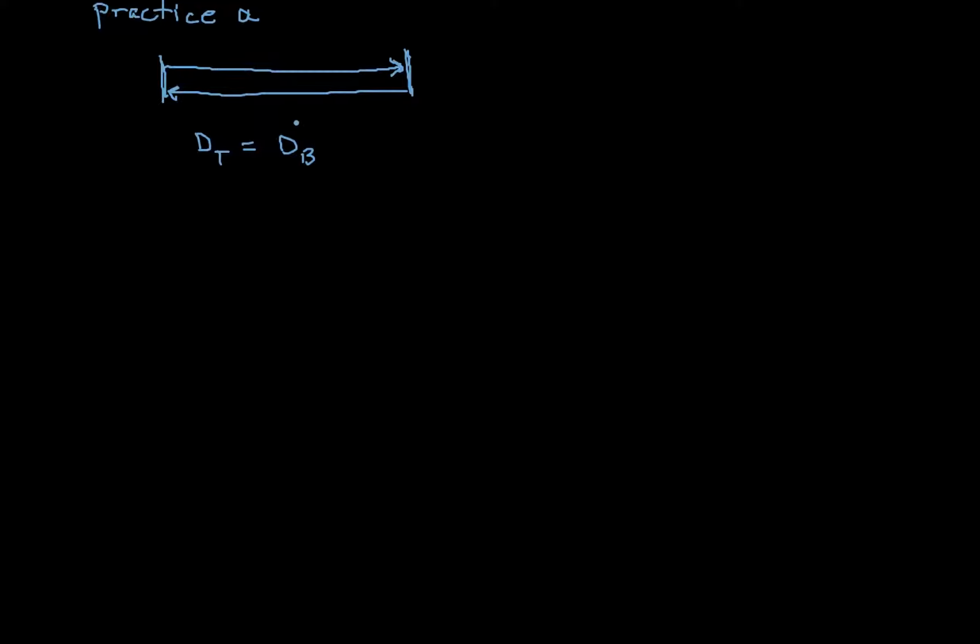So first they walked, so we're going to call this distance walked, and then they jogged home, so we're going to call this distance jogged. Now their distances are the same because they started here, went someplace, and then started here and came back the same distance. So what we want to do is set the distance walked equal to the distance jogged. These are all called equal distance problems, so they're all going to start the same way.